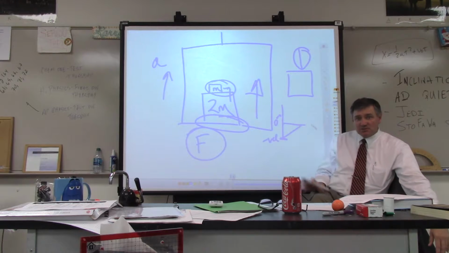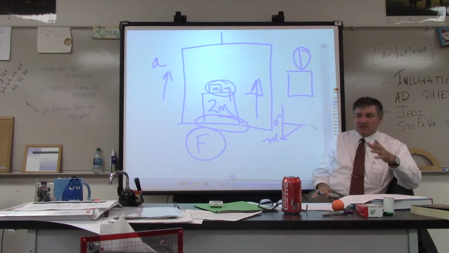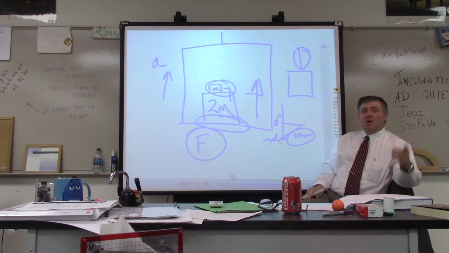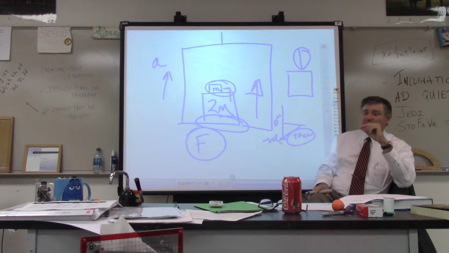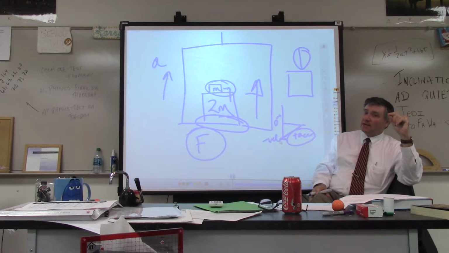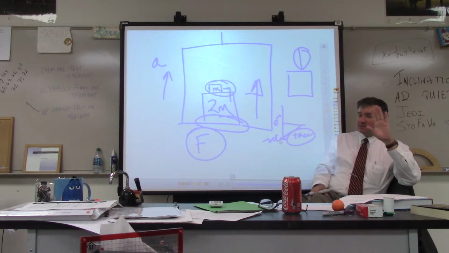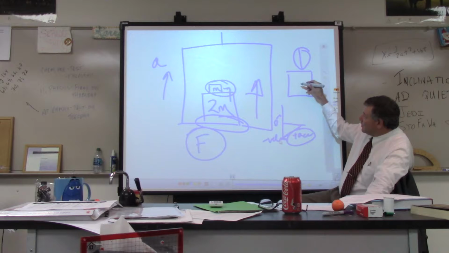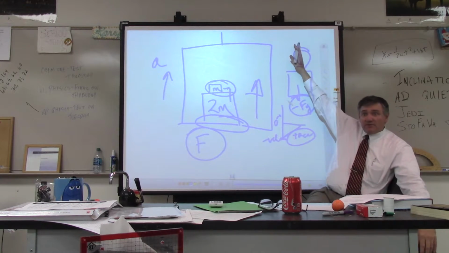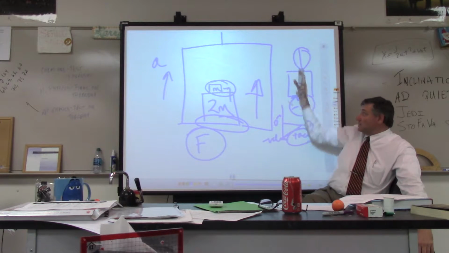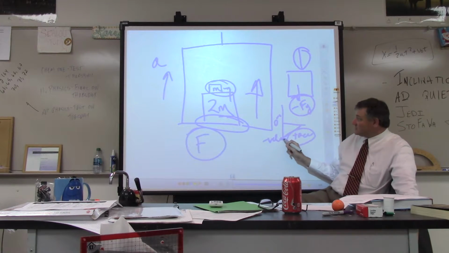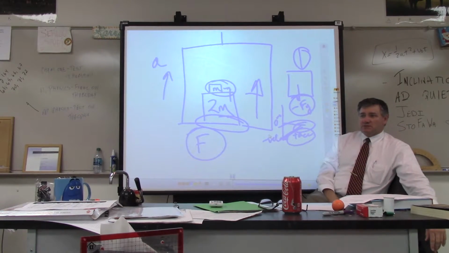So if it's moving up towards 0, what's the sign of my acceleration? Positive. I have to have a positive acceleration. What's the only way that I can create a positive acceleration in terms of the sign of my net force? I have to have a positive net force. If I've got some negative opposing force, then my upward force has to be greater than this so that I create a positive net force and this thing slows down and goes towards 0.